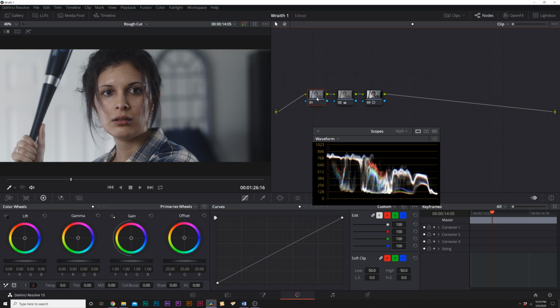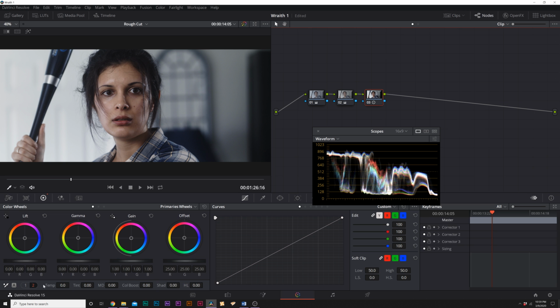But I like to come here to my first node now, working in this reverse order. On our first node, what I like to do is take the contrast even further. In my eyes, this is still a flat shot. So we'll come here to lift, and we can bring this down by a little bit, increase the gain by a touch. If you need to brighten up the skin tones, we'll adjust the gamma as we see fit. I'll take a more in-depth look at this in a second so I can teach you some concepts, but at least we want to be able to try to increase the contrast, depending on if we need to do that.